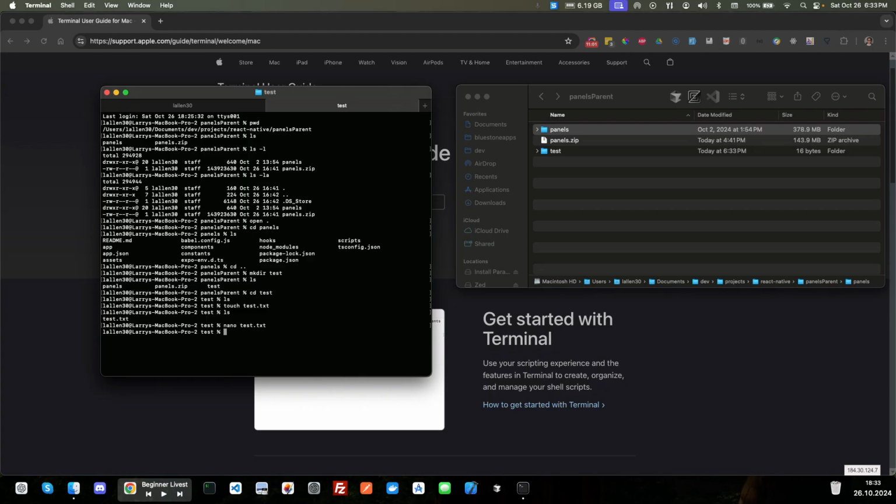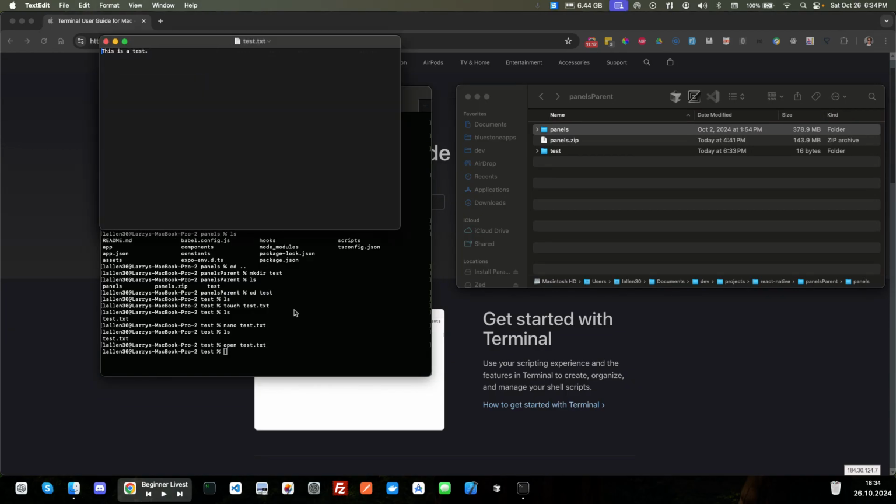Now, if I want to look at the files in here, and let's say I want to open a text file in the default application, I can type in open and then test.txt, whatever file that is. Now if I press enter, it opened it up in the default application for files that have the extension txt.